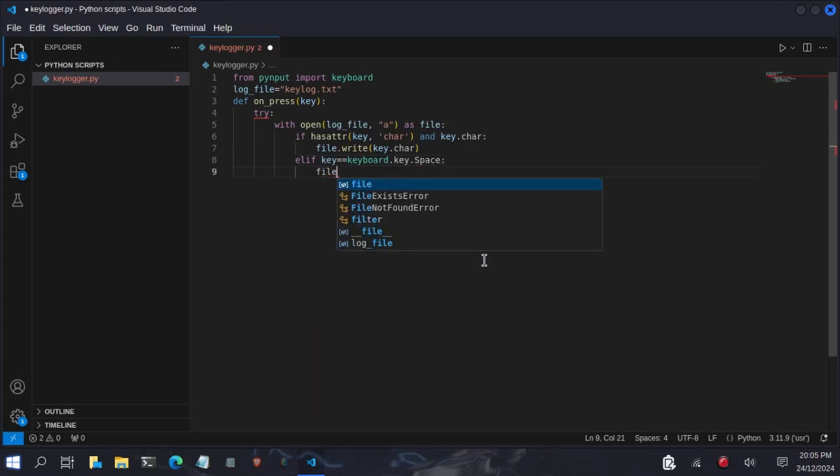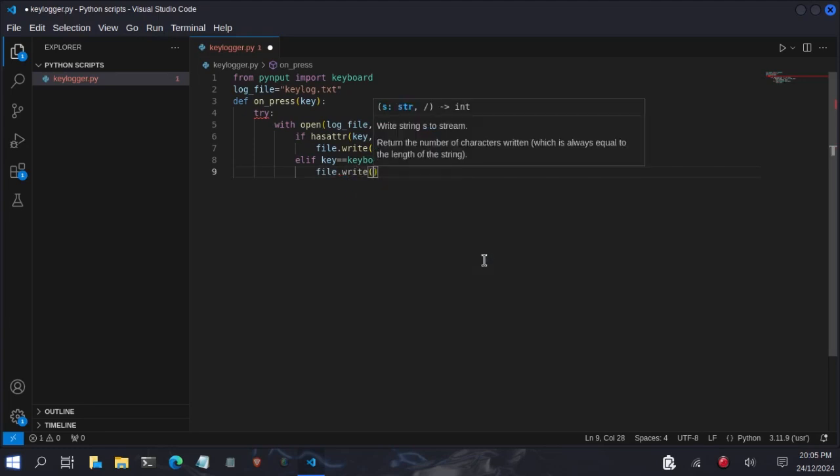Next line, file.write, then open bracket. We want to recognize that as a space, so there should be a space in between the quotation marks.